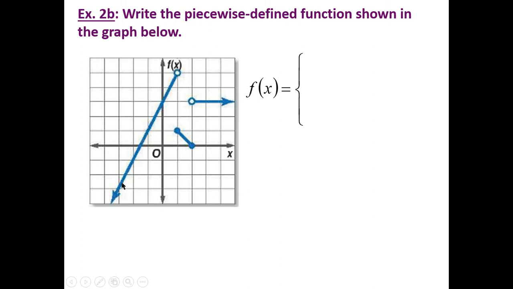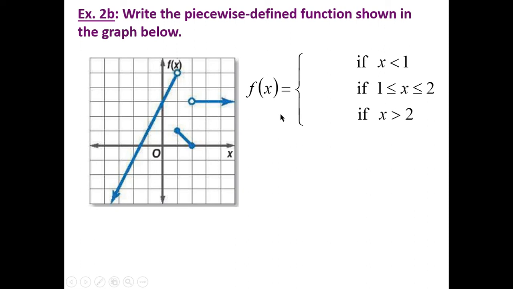All right, so our first equation looks like it's everything up to +1. So when x is less than +1, because this endpoint's not filled in, that's going to be our first line. This little piece of a line in the middle goes from +1 to +2, and since the endpoints are both filled in, we're going to have less than or equal to signs to represent that. And then our third piece at 2 is going to be when x is greater than 2. Since we don't have that filled in, we won't have a greater than or equal to. It's just going to be greater than 2.